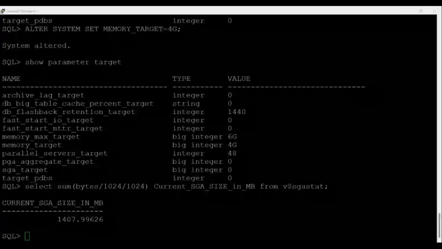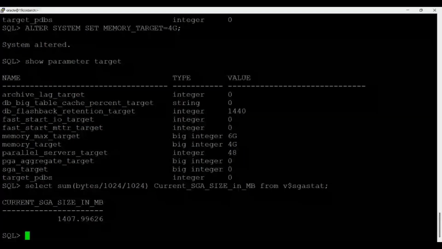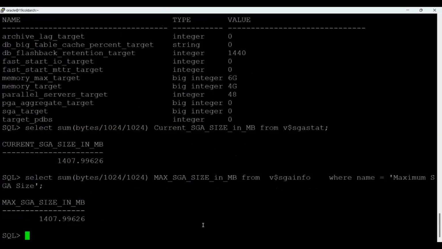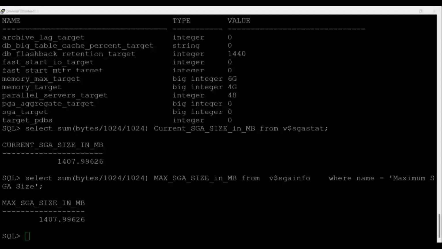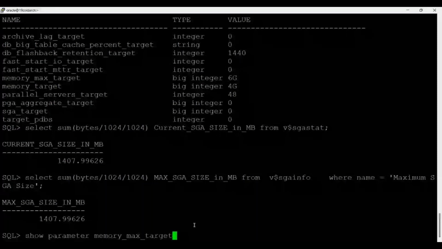And after that, you will check V$SGA_INFO for maximum SGA sizes. So this is the query. It's the same actually. And after that, you will check what your memory max target is. Already we know that it is 6 GB.